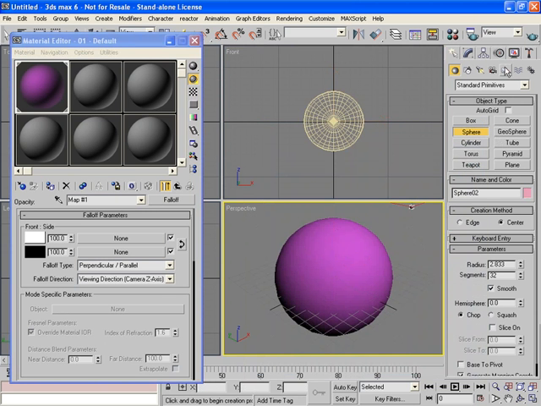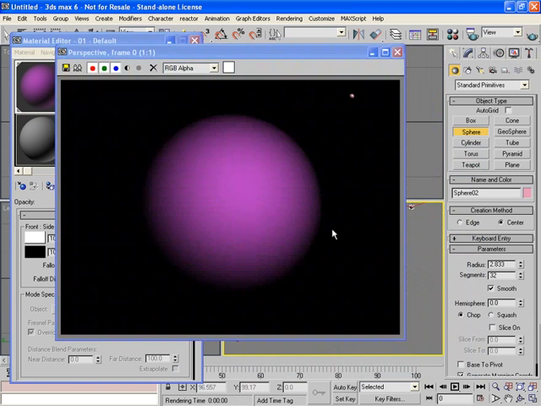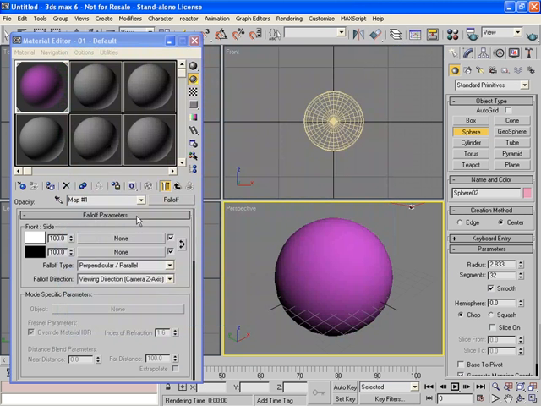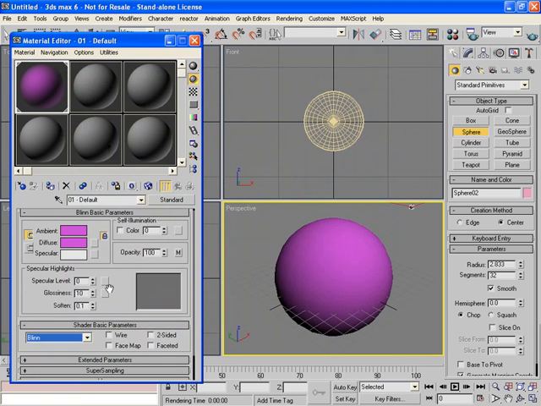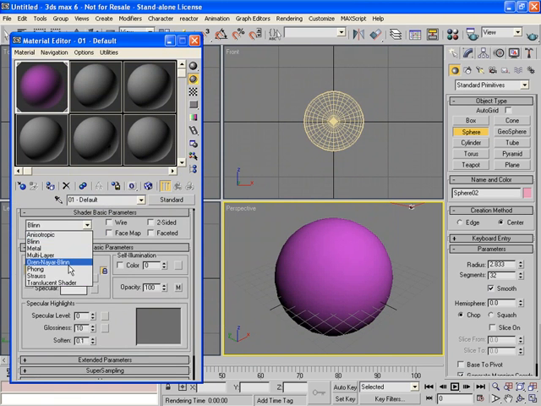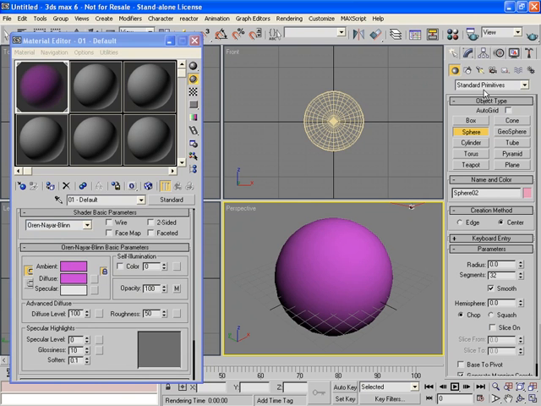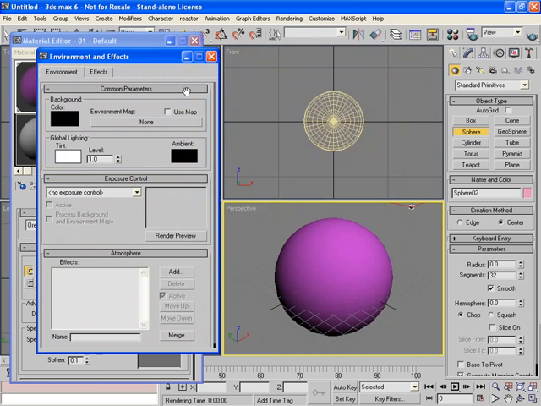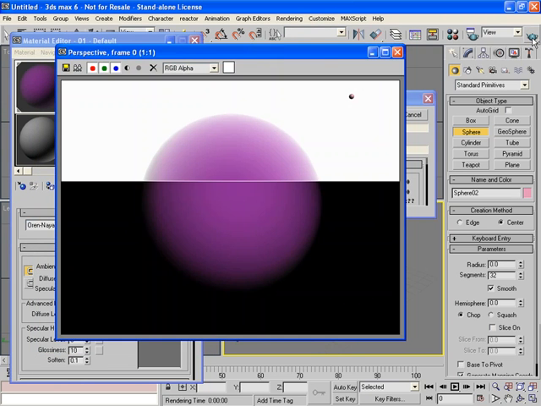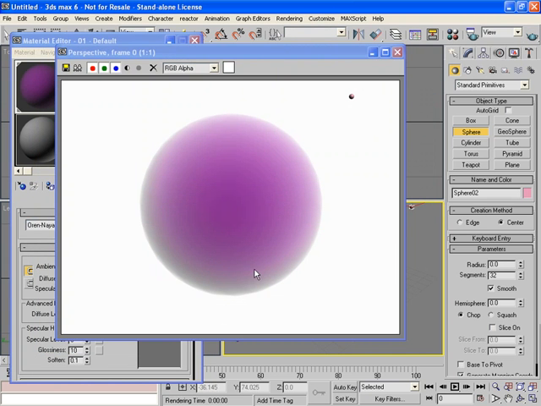Now this is great because what it can do is give you a real kind of soft edge. It's almost like a subdivision surface kind of scattering effect. And what it does is it tends to just fade out the edges just a little bit. It works really good if you put it on an Oren-Nayar blend instead of just a regular blend. I put that up there. There we go. Oren-Nayar blend. You might even be able to see it better if I take the environment here and make that white. So you can see how it just totally fades out at the edges.